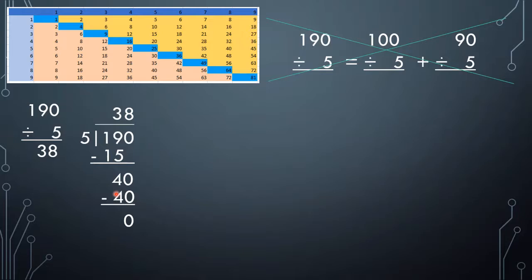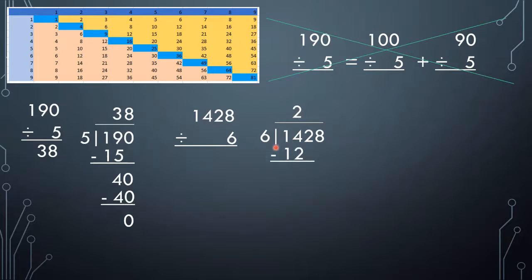If you want to check if your answer is correct, you can do the multiplication. 38 times 5 will basically arrive at 190. You could check it for yourself. So for example, we have another here, 1428 divided by 6. What we will do, rewrite it here again. Similar to what we did here, look for the 2 digits, that's 14. Look for the closest for 6, that's 12. And 12, it's 2. So you put 2 here at the top. 2 times 6 is 12. 14 minus 12 is 2.